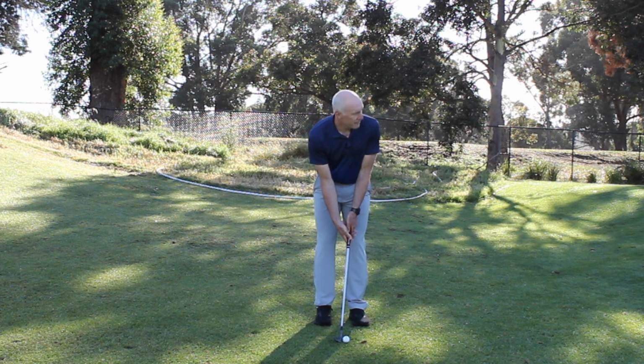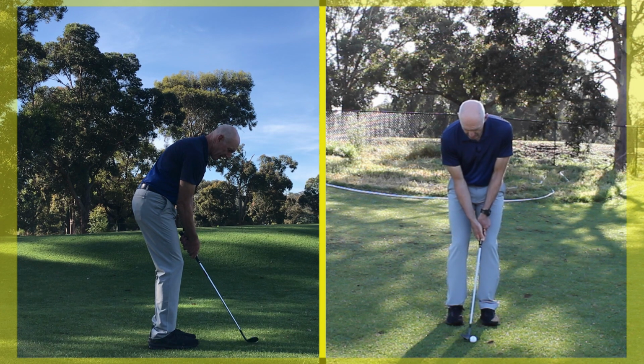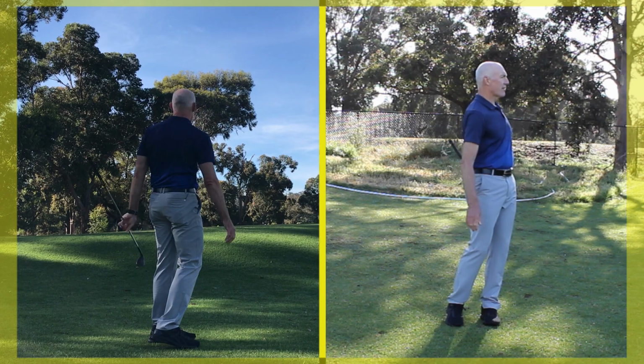So let's play one more. So we'll put all those three things together. Flowing motion, nice and soft and smooth, good path, and again, another good shot.